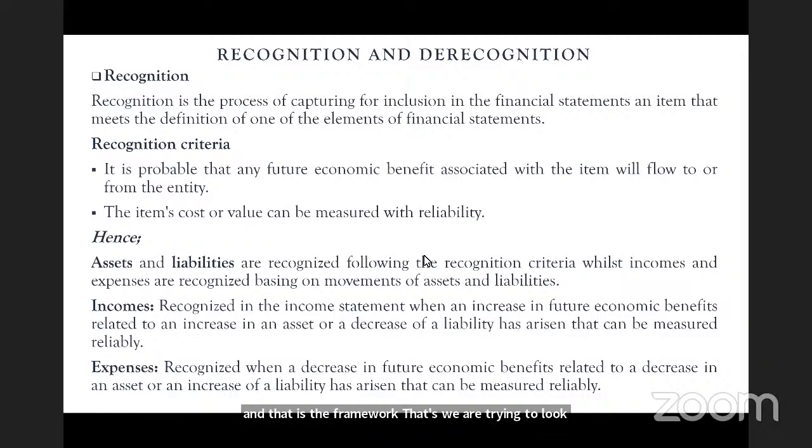We say that this framework is made up of 8 topics. We looked at some of them, and we said that these topics are like floors of a building. One builds on another, and it depends on the other. So by the time we reached recognition and derecognition, to start with, recognition and derecognition is relating to elements of financial statements. So meaning we looked at what we call elements of financial statements.